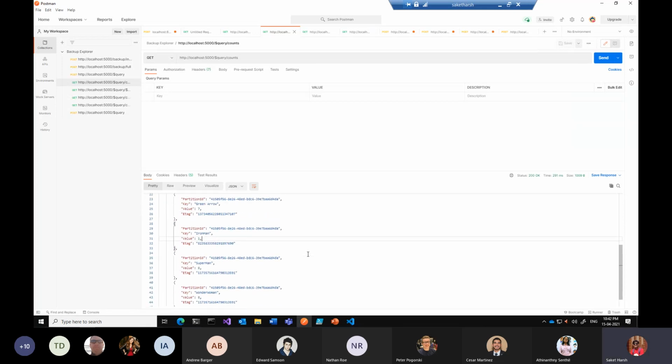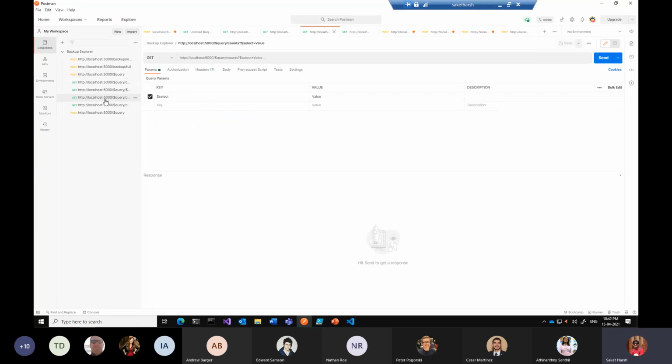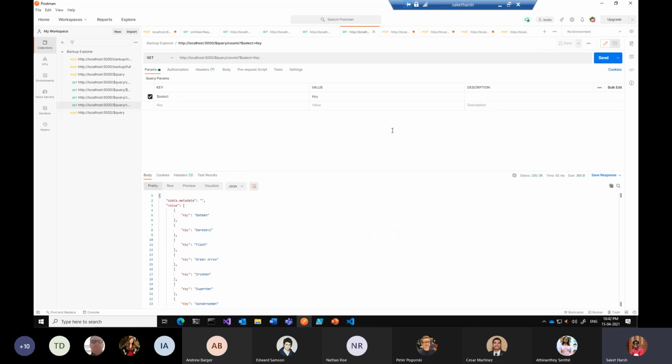So now we have basically figured out how to view the backups that we have. Once we have viewed these backups, maybe we want to view them in a different way. Maybe we just want to view the keys. This REST server also provides us with OData query mechanisms where we can query these backups using different OData mechanisms like select, order by, and others.